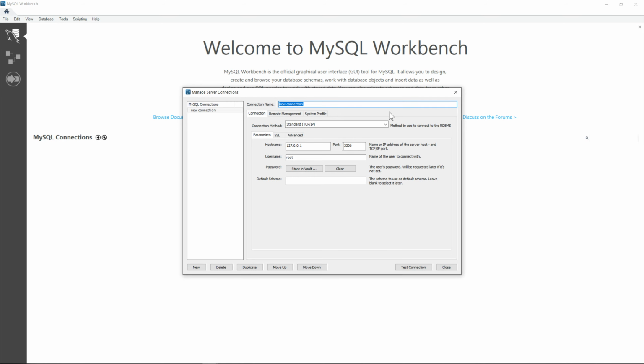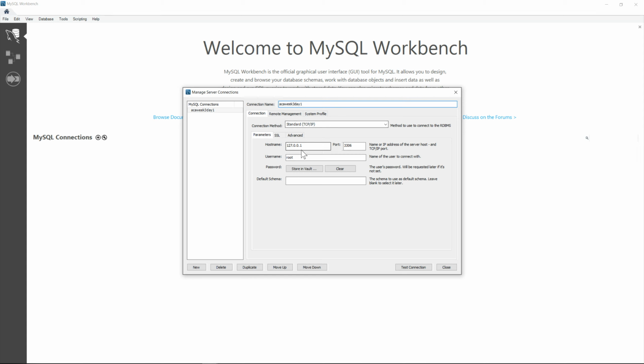We are going to give our connection a name because you can have many connections to many different databases. And the point of this is that you can save them, so you don't have to keep typing in the information every time. So I'm going to type in a name. I'll just say ACA week 1, day 1.